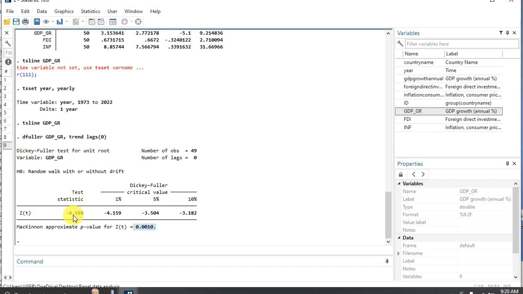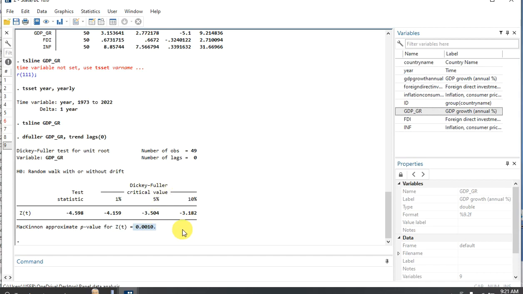Then we say the absolute value for negative 4.598 is actually 4.598. And the absolute value for the 5% critical value of negative 3.504 actually is 3.504. Then we say that since 4.598 is greater than 3.504 at 5% critical value, this series is stationary.